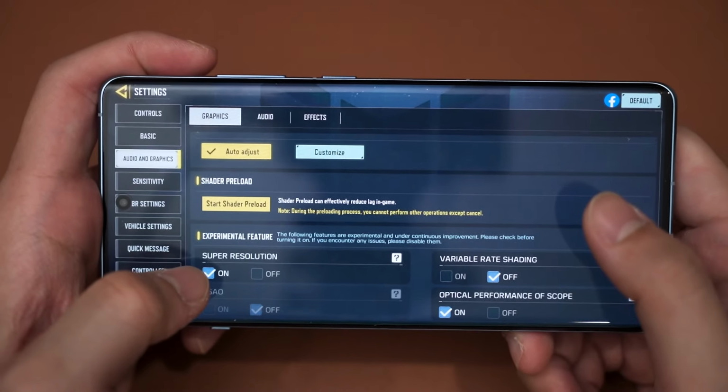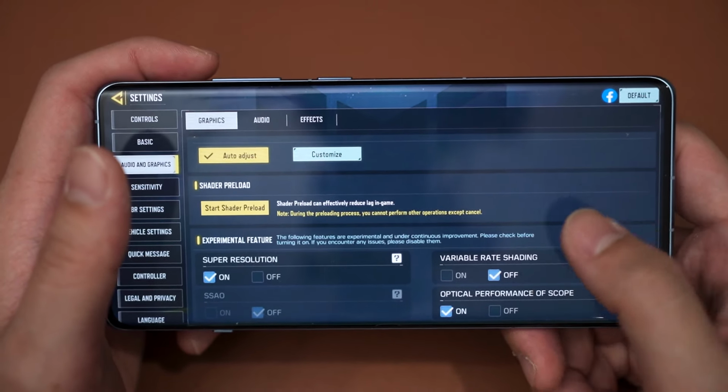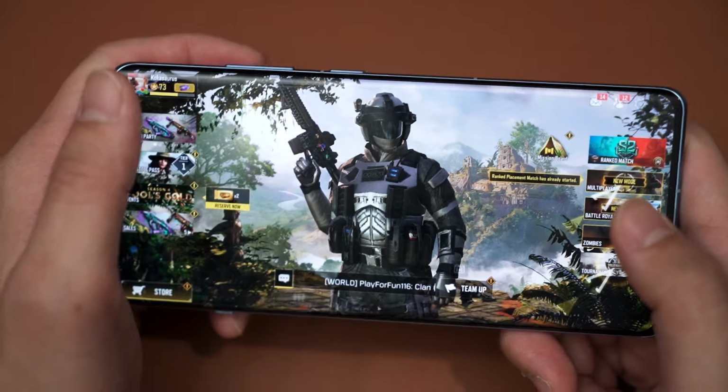So super resolution turned on means it has increased render resolution, not sure how much. Then variable rate shading is turned off and optical performance scope is turned on.